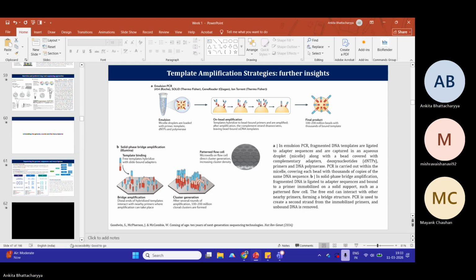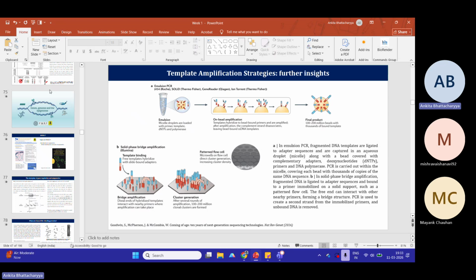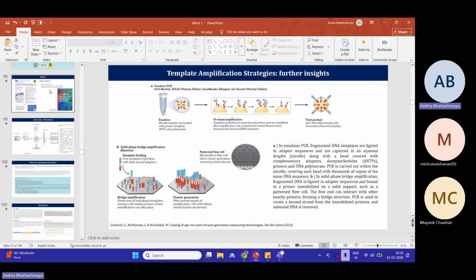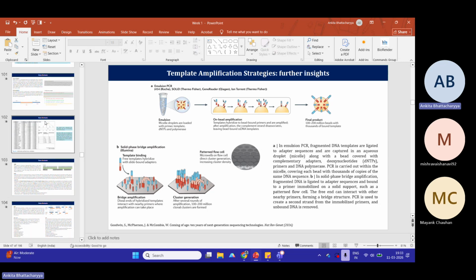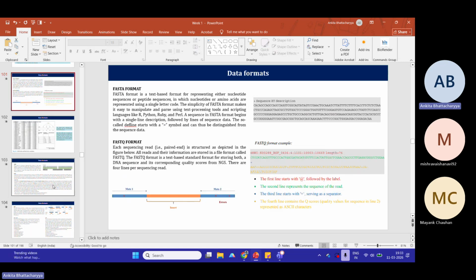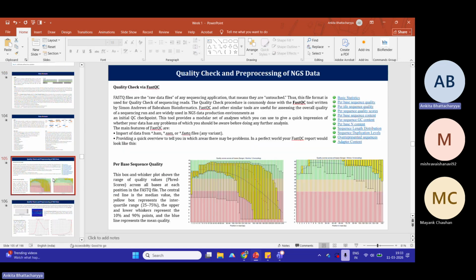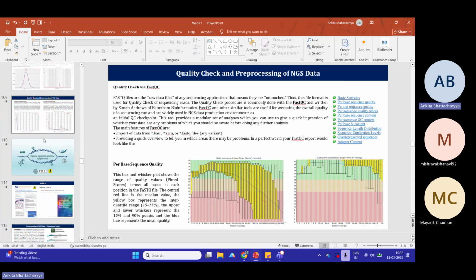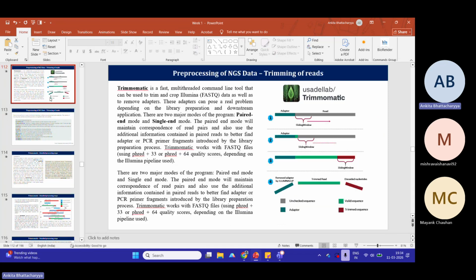Yes, ma'am. So after that, when we actually began the analysis, we had initially started off this discussion. We had discussed data formats, and then we had discussed quality check using FastQC and Trimmomatic. So that part is pretty much the same. Whenever you have a raw read, this initial part is done. This is the most obvious step that you need to follow.